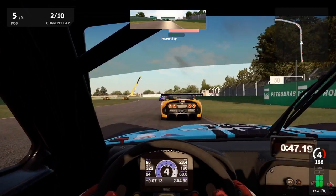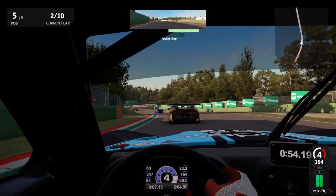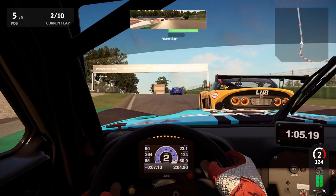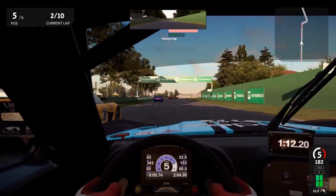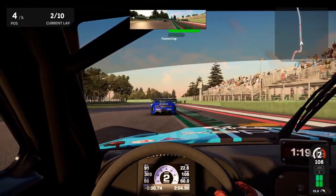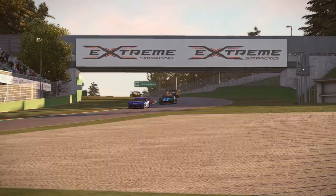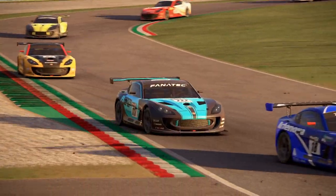Graphics-wise, there is not really much to say other than these are basically Project Cars 2's graphics, but better and more vibrant. If I had to rate all modern-day sims in terms of graphics, AMS 2 is definitely in my personal top 3 together with Assetto Corsa Competizione and GT Sport. The only slight negative is that I always felt the cars are missing a bit of shininess, but this is probably just my personal taste. What's also nice is that even mid-end PCs are able to run AMS 2 smoothly at highest settings — I have a GTX 1060 and an i7 7700K and only experienced slight FPS drops when driving at night in the middle of around 20 cars.